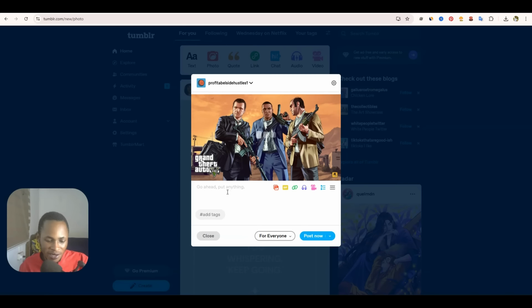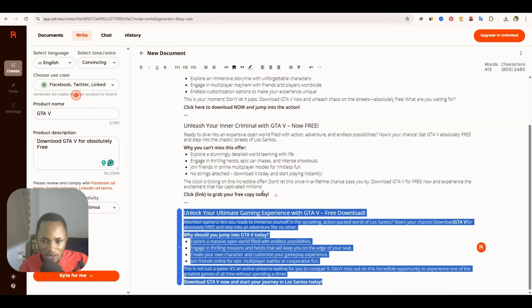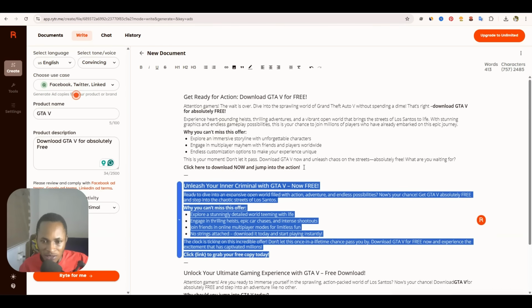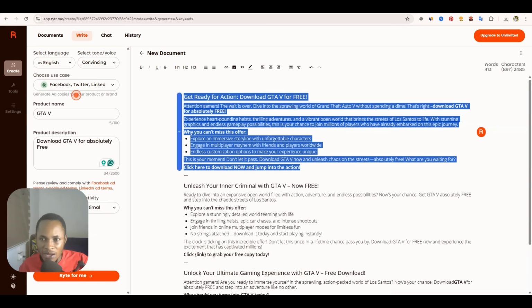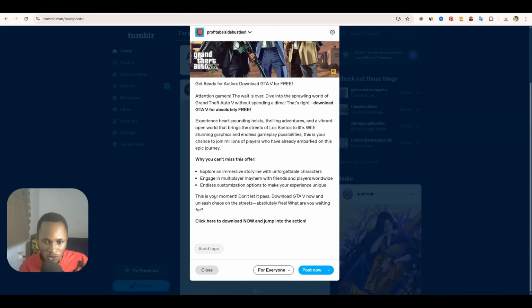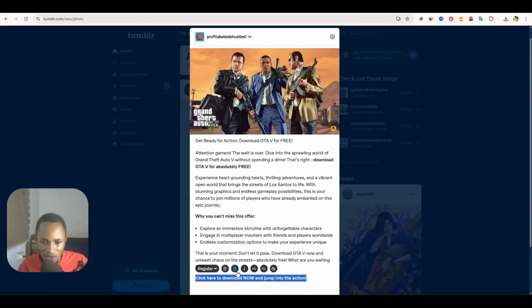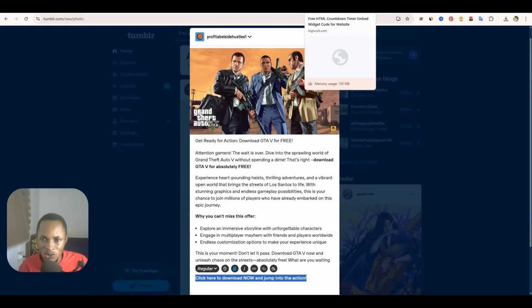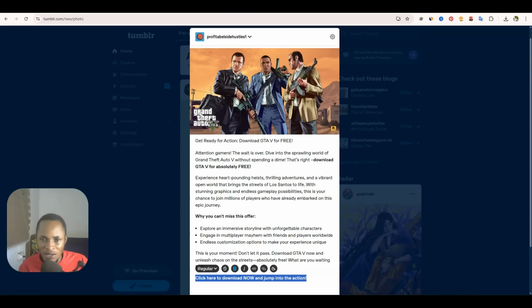You can add as many links as you want. Even the image itself, you can add links to the image. So whenever somebody clicks on the image to view it, they're going to be redirected to the link that you placed over there. So that's how it looks. So go ahead and paste the details of the game, and then go to the button section. This allows you to add a link to that. It's very simple. The link button is there, so all you need is to click on that and paste your landing page to that. It's very simple and quite easy.